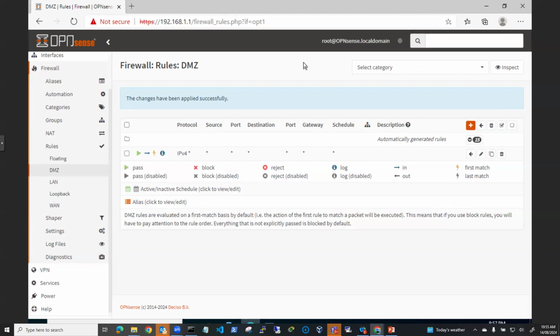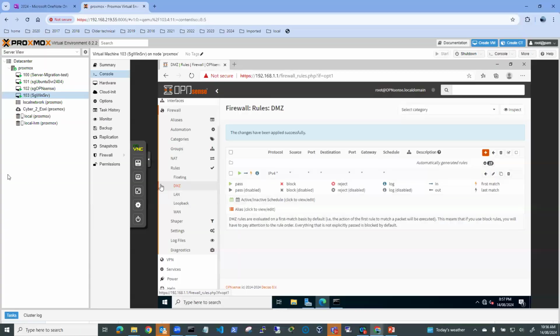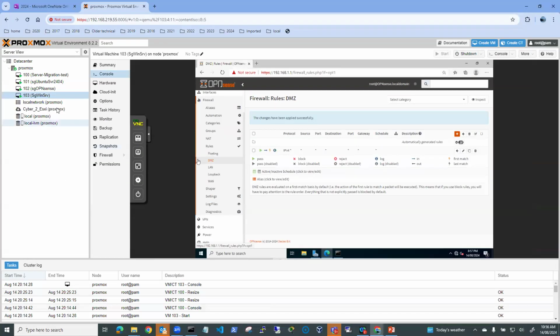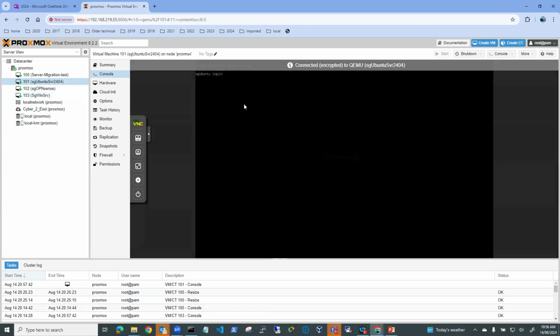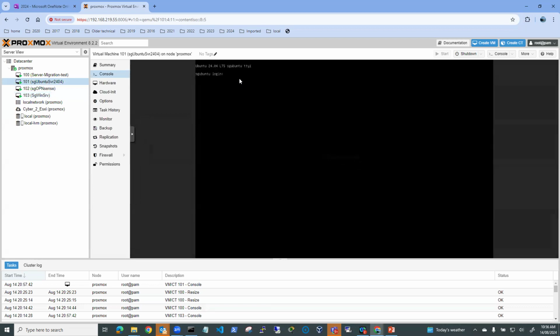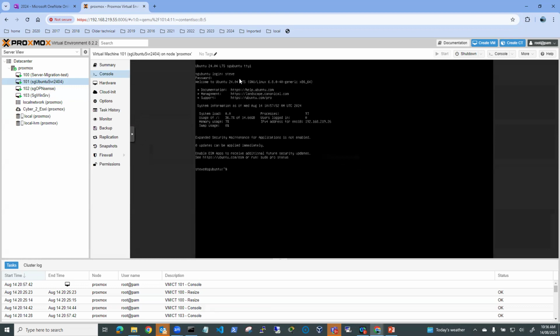Well, the other thing we want to do, just before we stop, is we want to go back to this server here, and we might just log into this server here. And we want to put this server into the DMZ. So let's shut it down.